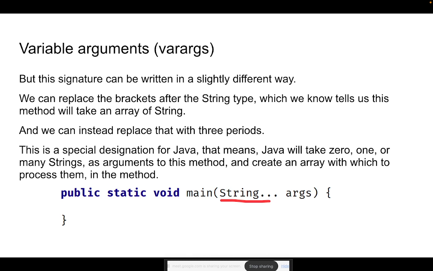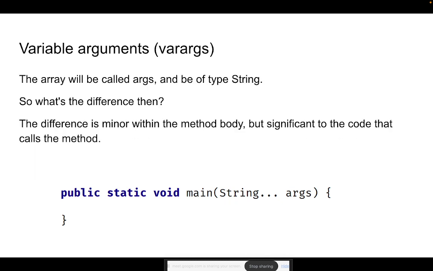It can take 0, 1 or more arguments. If you follow this variable argument signature, we can pass 0 arguments, 1 argument, or many arguments. But if you want to pass it as a single string, it will not happen. So let's look at it from the code, that will make much more sense.